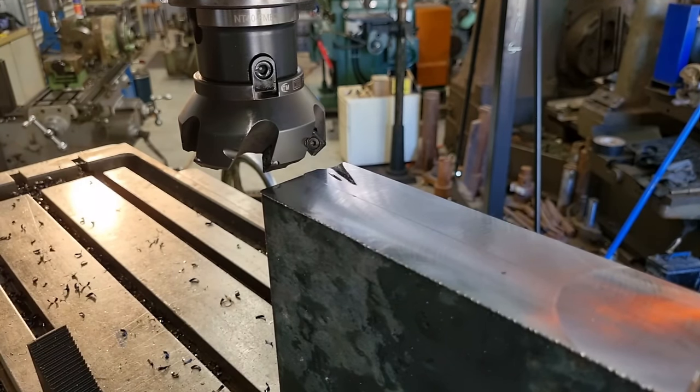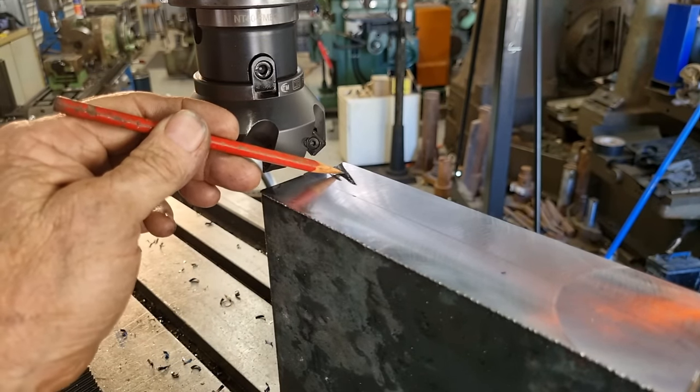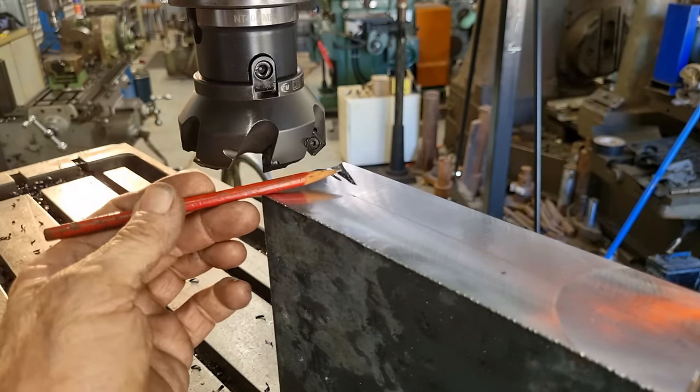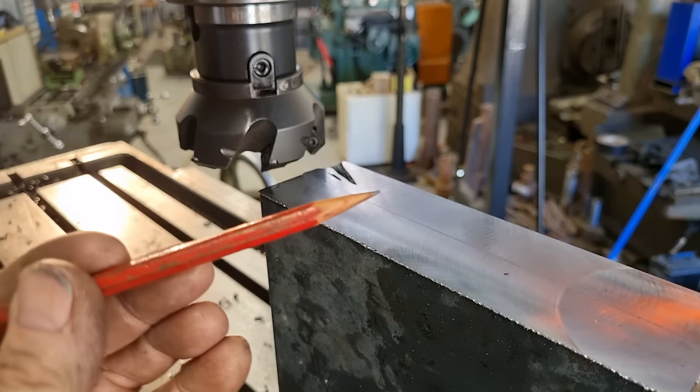So I'll have to get some better lighting set up for this machine. So we've got where it's been flame cut here. I just want to get rid of that. Mike from Texas, well, I did sharpen it.